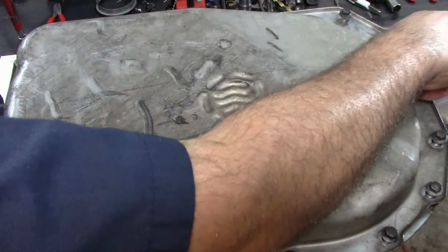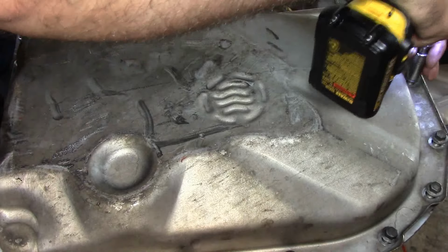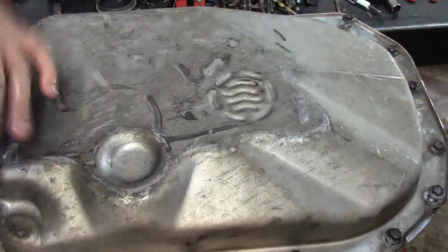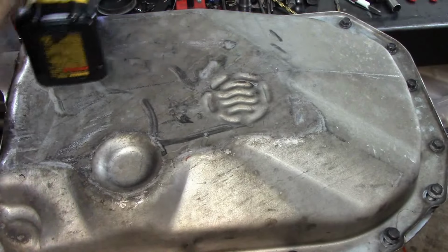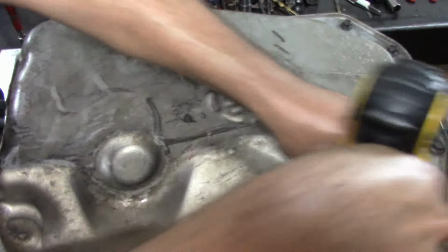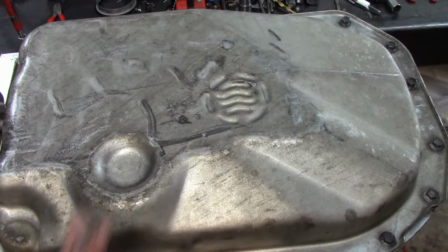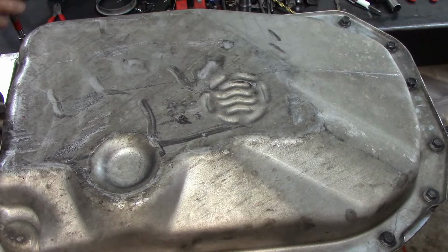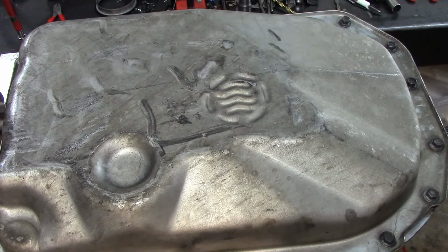Our focus here is to get tranny builders together and share what we know, our experiences. They may not have full rebuild videos, but extension housing, manual lever position sensor, input and output speed sensors. I mean, I got a tear down video on this transmission. If you want to go check it out for the externals, you can go ahead, but this is as far as I'm going to go for it tonight, and thank you guys for watching.